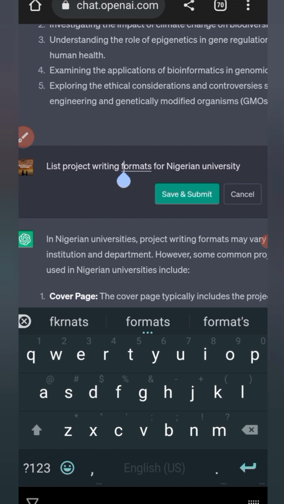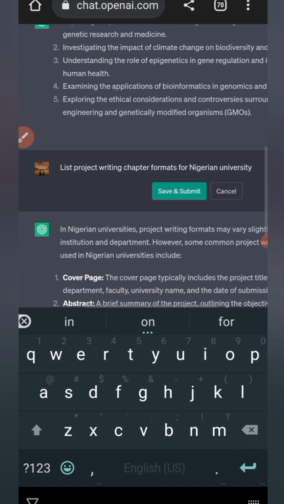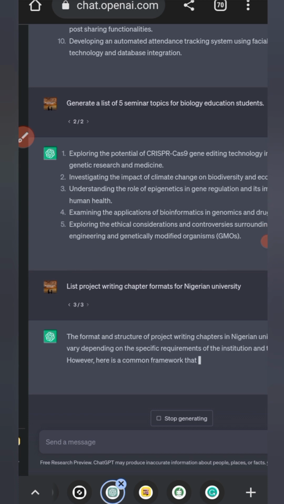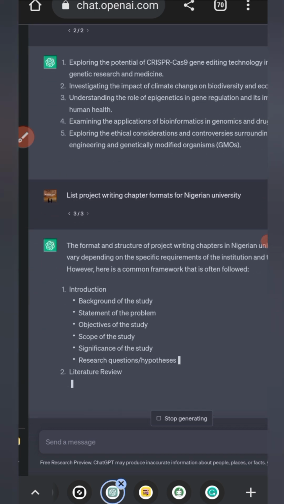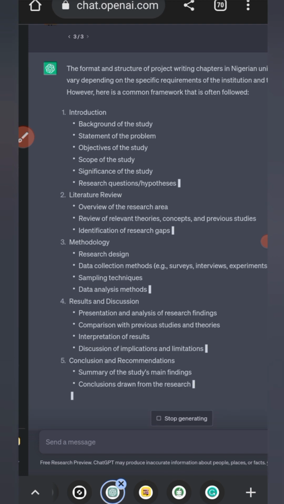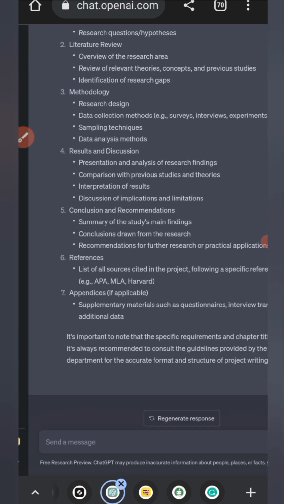I should include chapter here, because that's the basic thing. Aside from the cover page and all of those, this is what I'm actually interested in: the introduction, which is chapter 1, background of the study, statement of the problem, so this is everything I'm interested in.